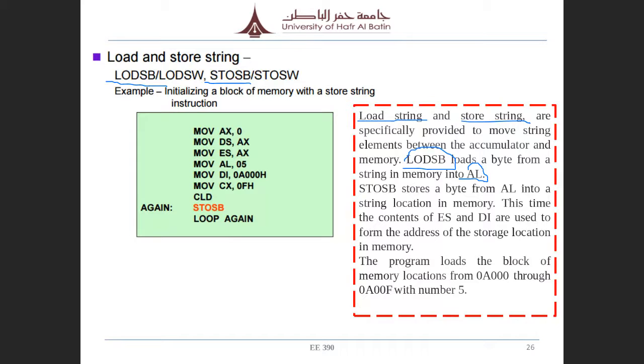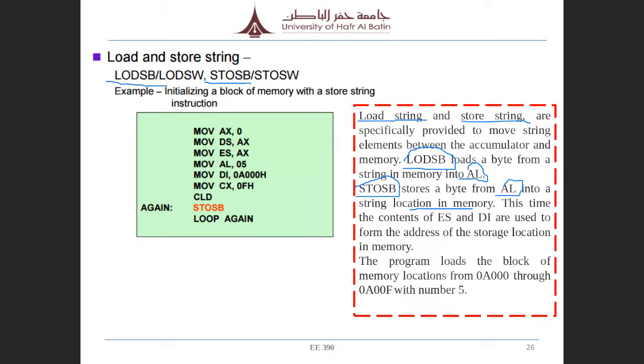When I write something, you should note it down, so that makes things easier. Load string, byte or whatever, doesn't matter. Load string means it copies string data from memory to the accumulator. And what about store string? As a byte or whatever it is, store string means it stores string data from the accumulator to a location in memory.